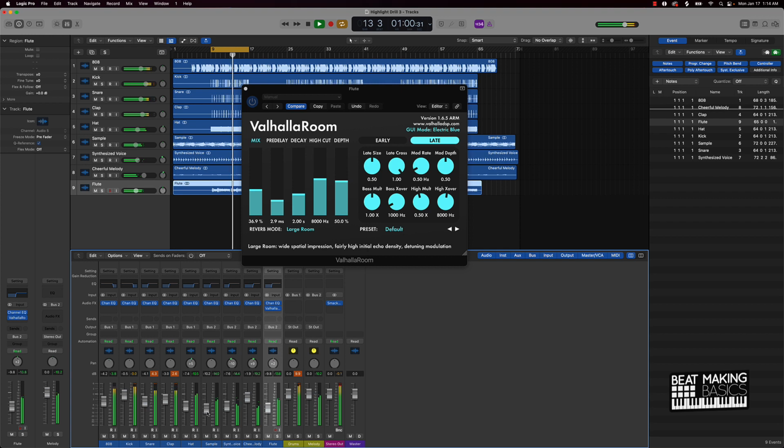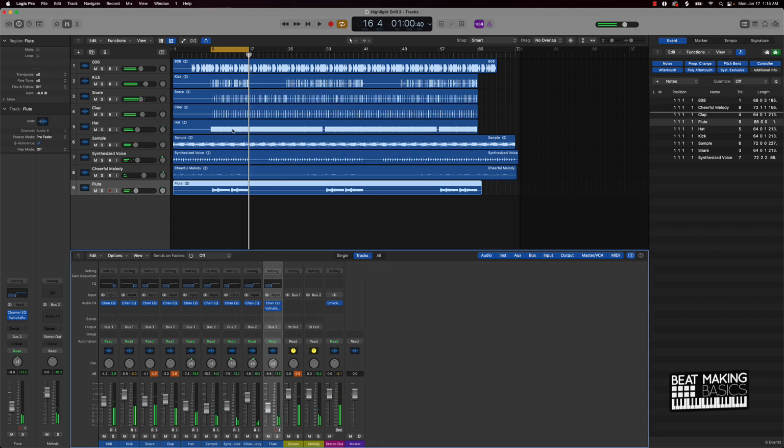So we got some pretty good things here going. Like let's say if something is kind of tucked in the mix and you wanted to punch out just a little bit more, you can use a plugin called MV2. I keep preaching this to y'all because I know that it sounds good using it. But let's just go ahead and check out some of these instruments, because some of these instruments are a little bit tucked in the mix. Let's say like this little guy right here.